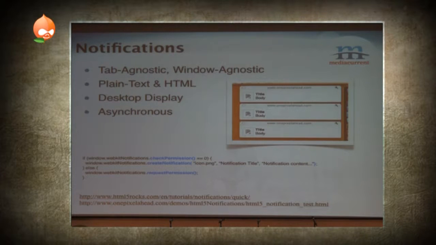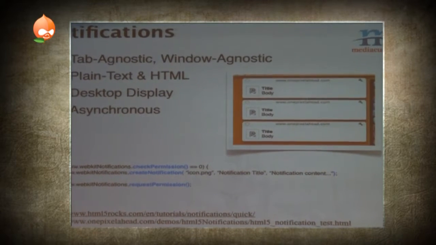So this is a screenshot of what one looks like in Chrome. In this example, there's first a check that notifications can be displayed, then it's displayed if possible. Otherwise, the user is prompted, which is typically a bar across the top. It's kind of like Growl, anybody have that? Think of it like that. You can have real-time interactivity with your website. You can display messages well beyond the JavaScript alert box. You can do something a lot cooler.